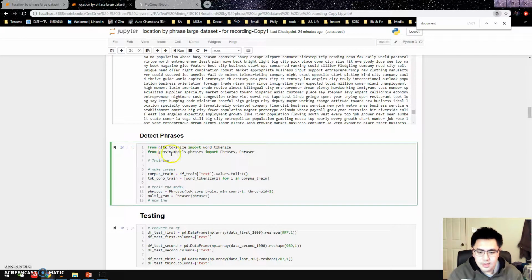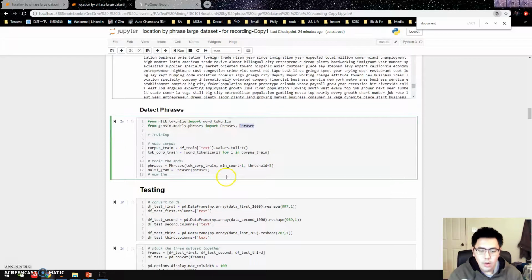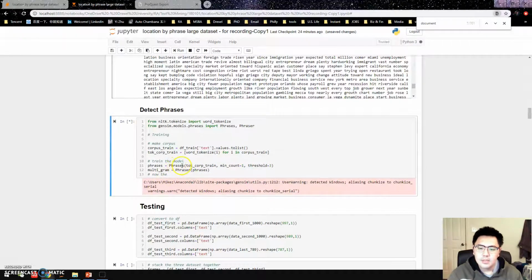In this step, I use Gensim's Phrases and Phraser models to detect the phrases. Basically, I train a model called the multigram, and with this model, I will test on my testing data.